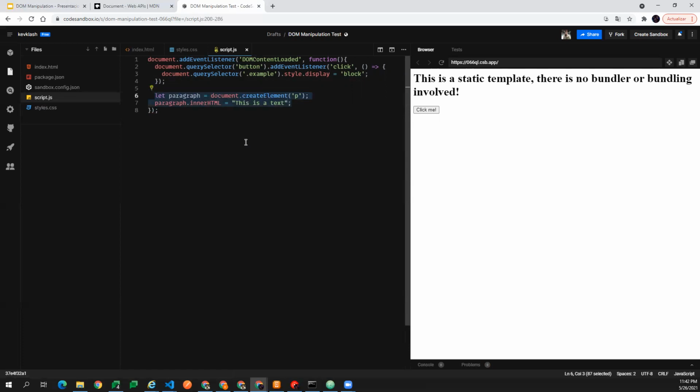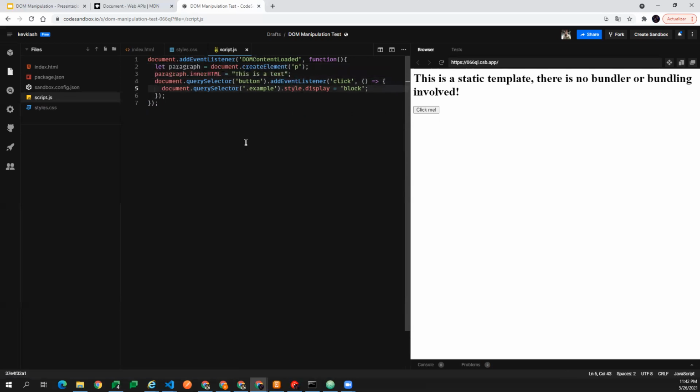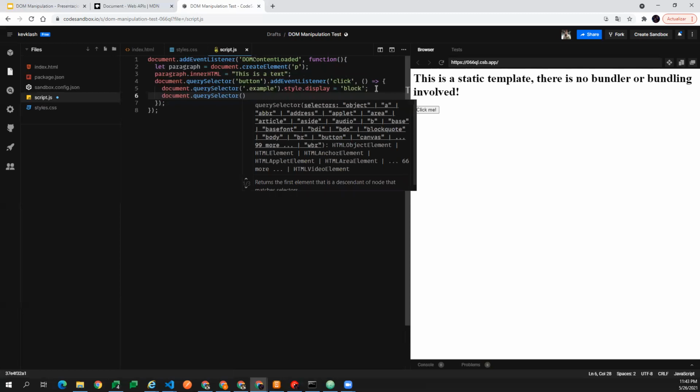Let's move these up a little bit so we can use these variables within this function. Now let's do document.querySelector. We will add that paragraph element to a div. We need to access the properties and set the event. So what do we need to do? The querySelector again to access the specific element.